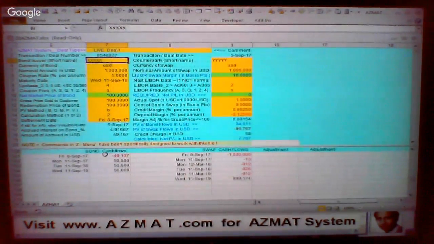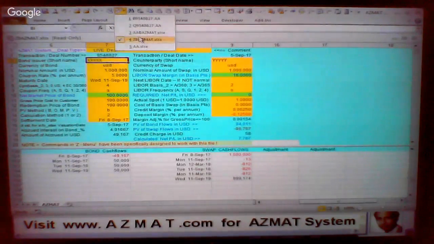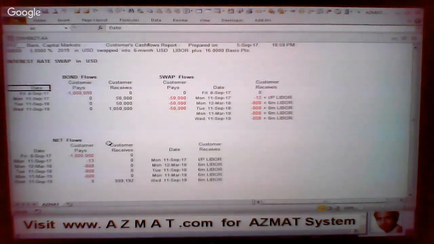So these are the bond cash flows. The dates here are the same as we have in the customer's cash flow point of view. Not going to go through those amounts, but let's look here. The prepare customer's cash flows report command shows that on the dates, bond flows: customer pays $1 million.